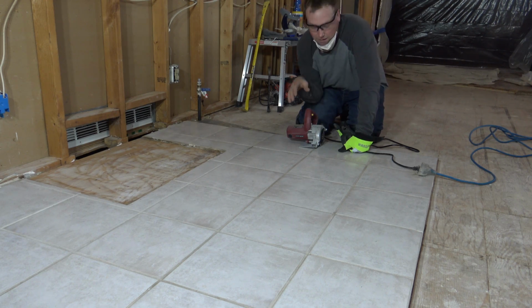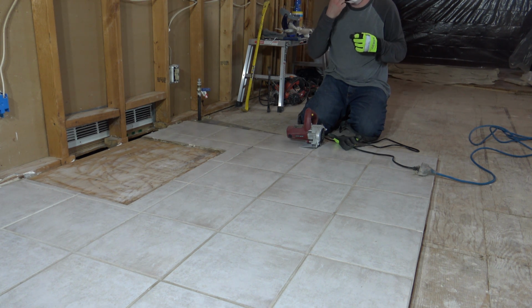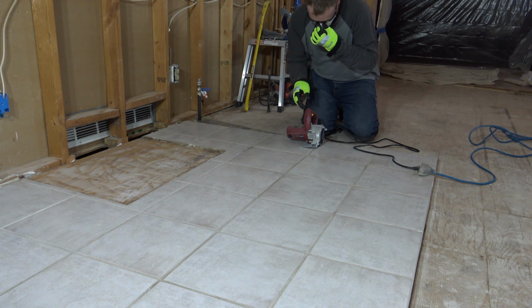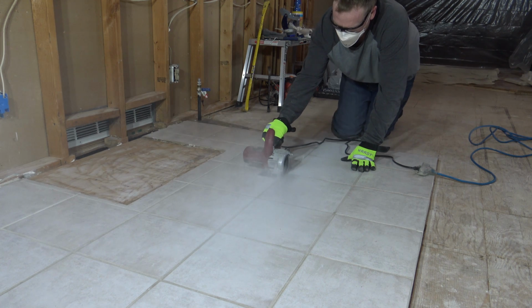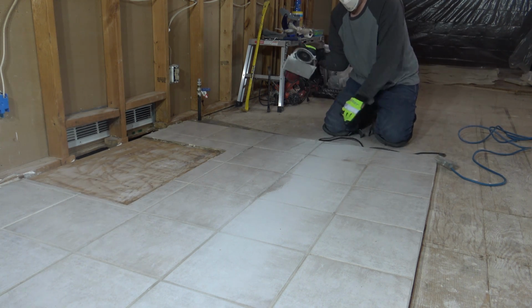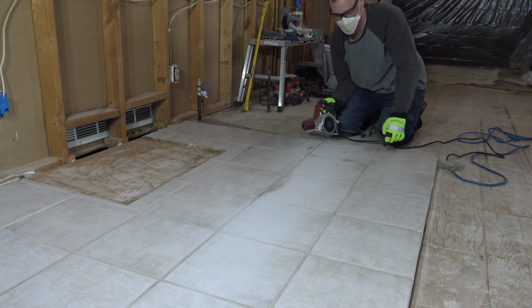Now I'm going to fire it up. I'm going to cut some tile and show you how it works. Alright, so I'm going to first make a cut in the grout, and then the second cut you see, I'm going to cut the actual tile. This is cutting the grout line only, which is what I've been doing to remove the tile. And I'm going to cut right down the center of the tile so you can see the difference.